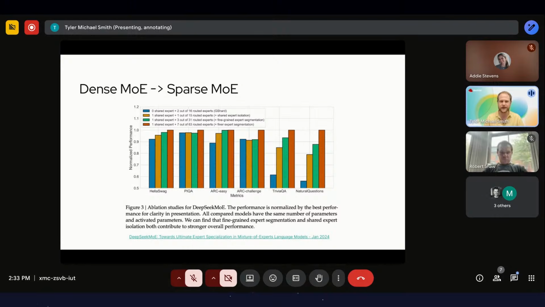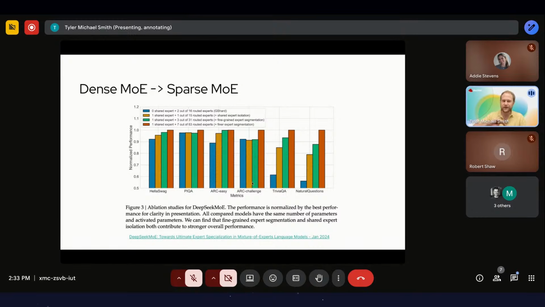But what we've seen is really a transition to these sparse MoEs with hundreds of experts. Here's an ablation study that shows why you might switch to a sparse MoE. This is from DeepSeekMoE: Towards Ultimate Expert Specialization in Mixture-of-Experts Language Models.